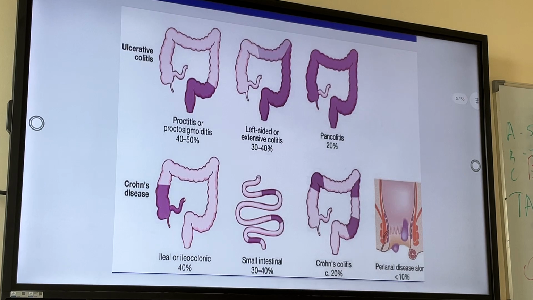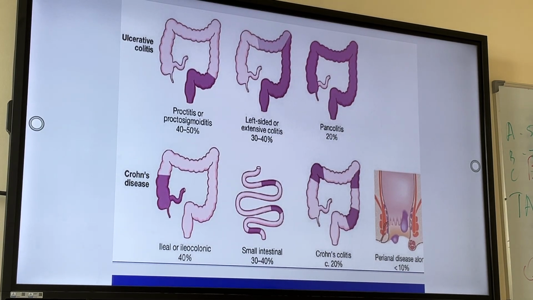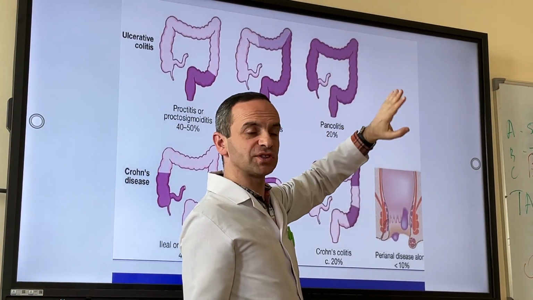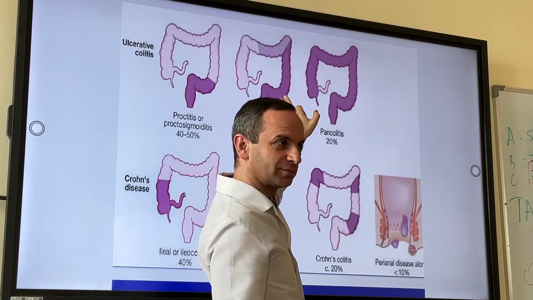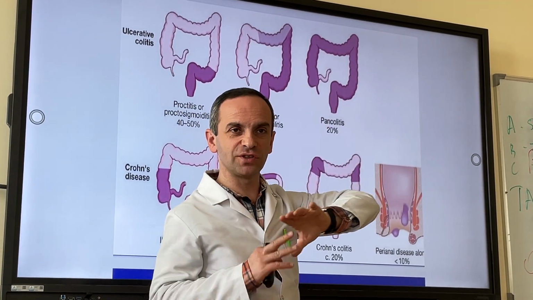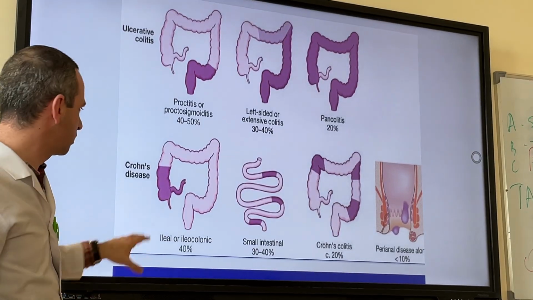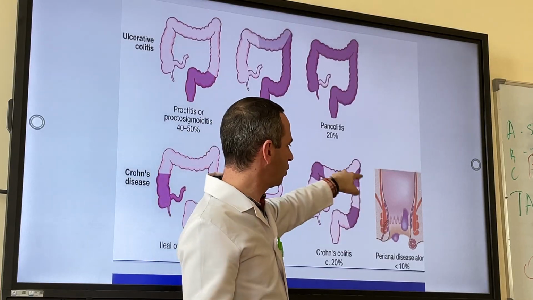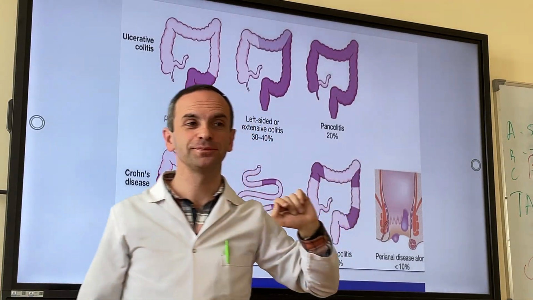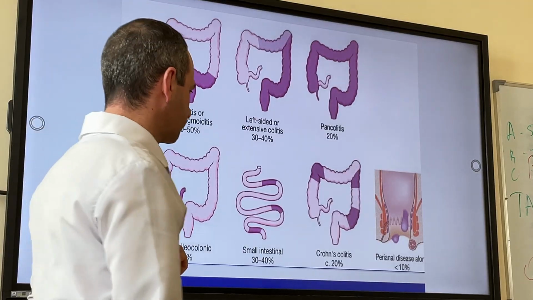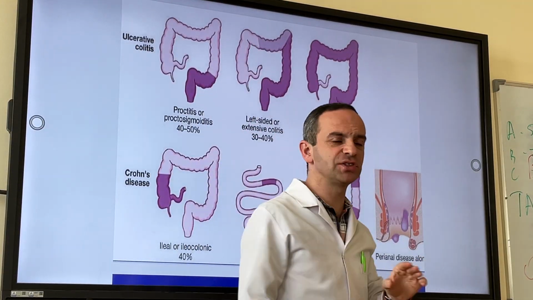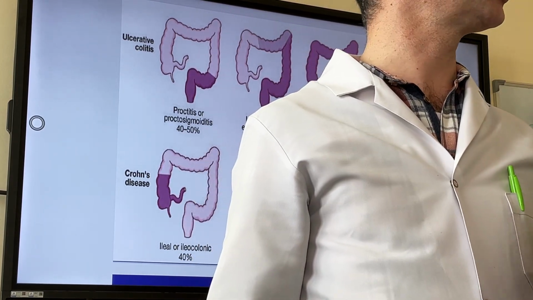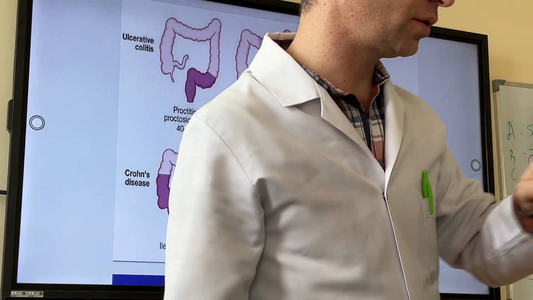Look, ulcerative colitis starts either as proctitis or proctosigmoiditis, maybe left-sided disease, maybe the whole intestine, spreading more proximally. Here we don't have skip lesions, it's a continuous lesion. Meanwhile, for Crohn's disease, look: ileocecal part, small intestine, colitis, rectal sparing. And also sometimes we have perianal disease. We have fistulas in the perianal region, and it may be misdiagnosed as paraproctitis, but in reality it may be Crohn's disease.